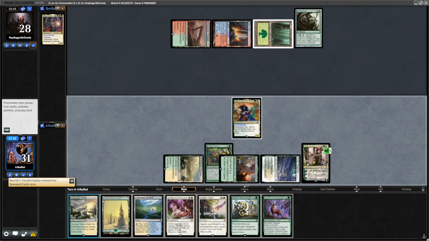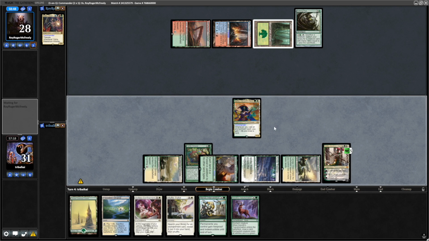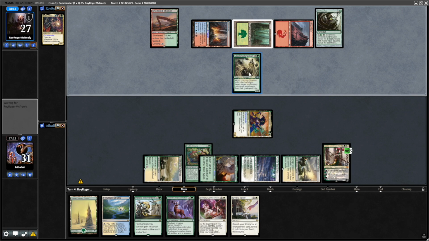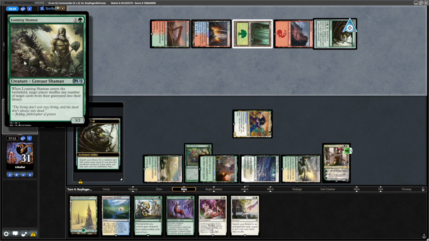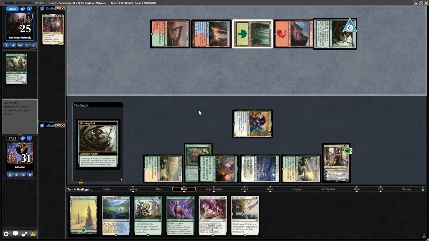Yet another tapped dual land with the Canopy Vista, and we will swing in this time because I'm not going to block with the Sythis anyway, and it's not likely they're going to get a blocker out here. Now a Loaming Shaman, that's not going to do too much good for them. Shuffles any number of cards into the library, it's a 3-2. But they do get to sacrifice it, of course, and get into a 4-mana creature with the Birthing Pod.